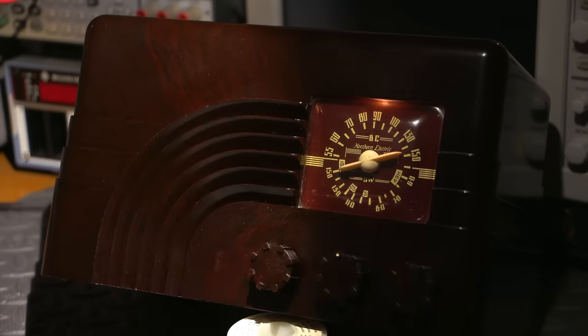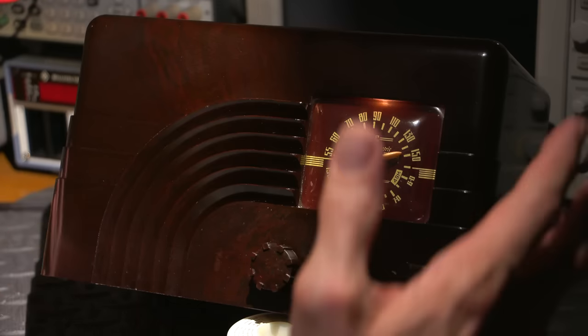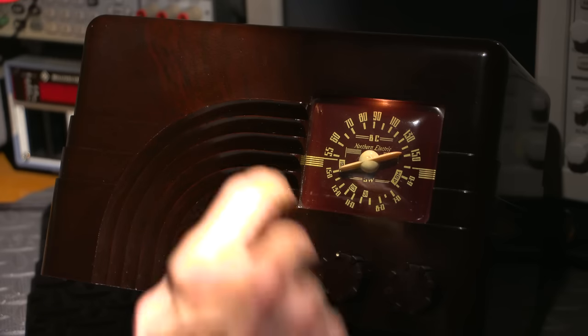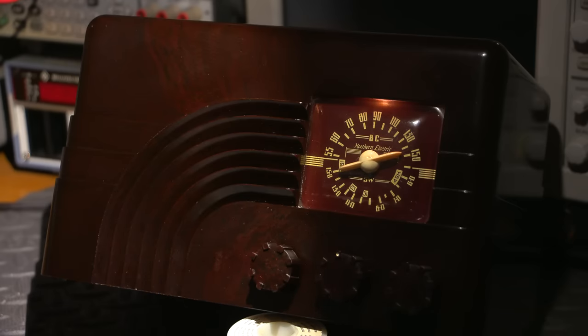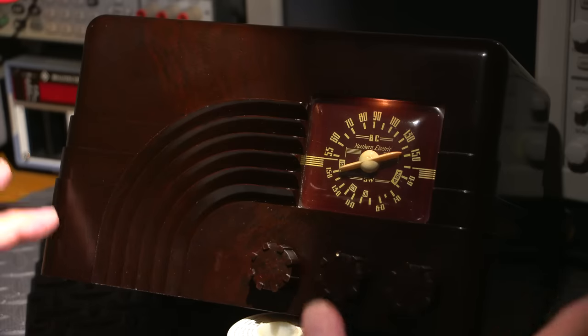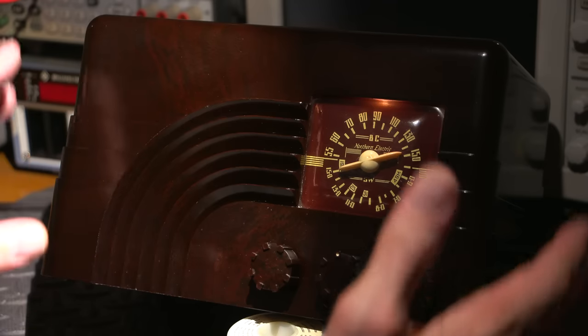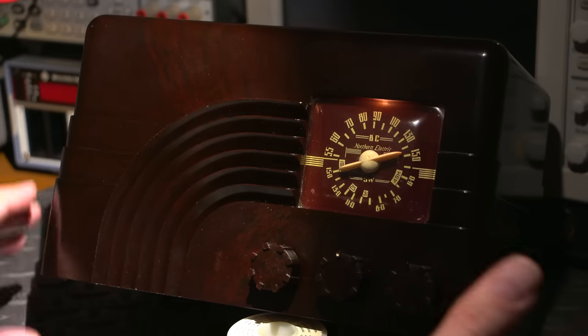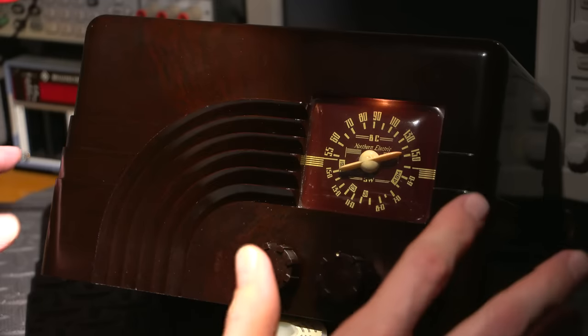So as you can see, radio stations everywhere. And again, this isn't even the peak of conditions right now. If I tune this a couple hours from now, I won't be able to move that dial just a stitch without hearing a radio station. So this is kind of a nice balance between daytime and nighttime conditions. We get to hear the radio perform, listening to distant stations, and we do get to hear some local stuff in here as well. So I'd say it's about a 50-50 mix right now.